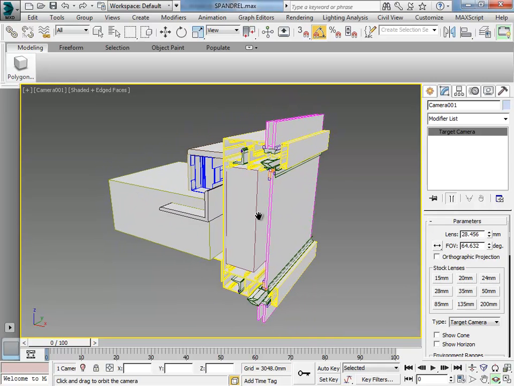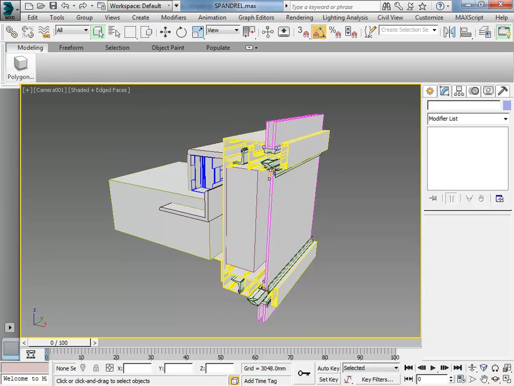So it's important to have a camera view because you're going to want to be working in other views, playing around with your texture and your lights and everything else. You always want to have a preset view to come back to. So that's what the camera view will do for you. I'll just leave that one as it is. Now with that camera view saved, I can just hit T again.